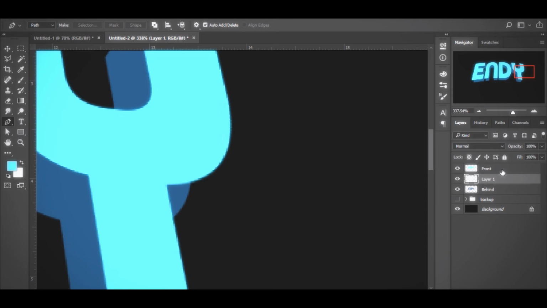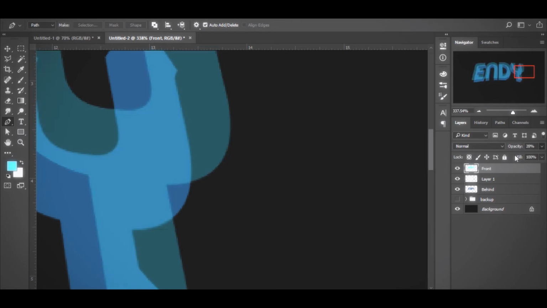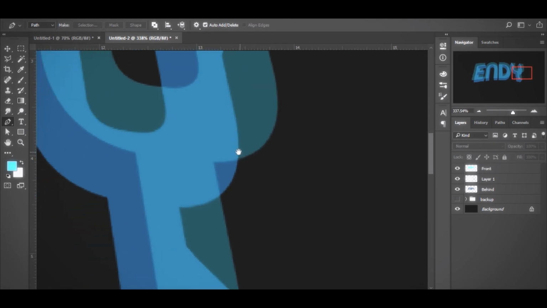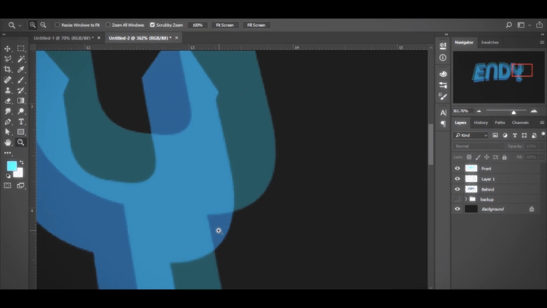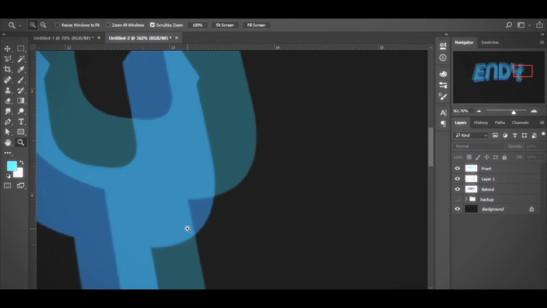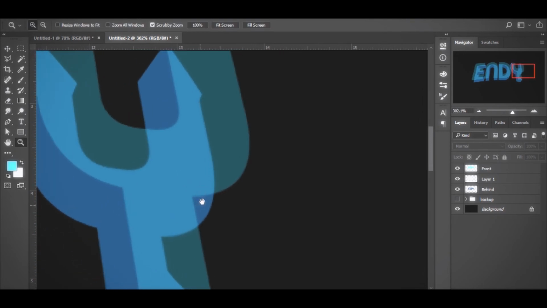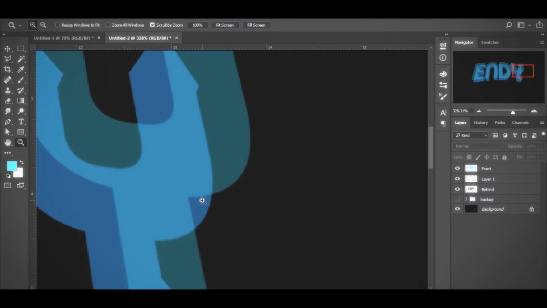What we're gonna do is go to the front and change the opacity to a bit lower, so that we can see the behind text right now while we can still see the front. All right. So we're gonna get the pen tool, and then we're gonna try and guess where the curve is gonna be going.